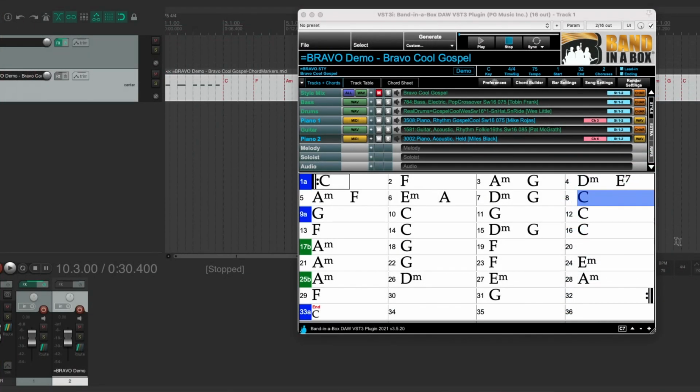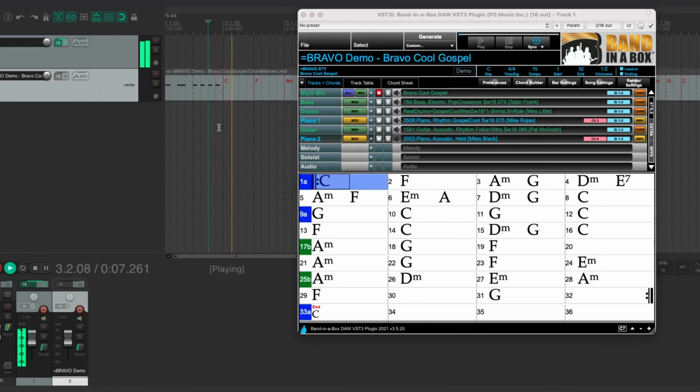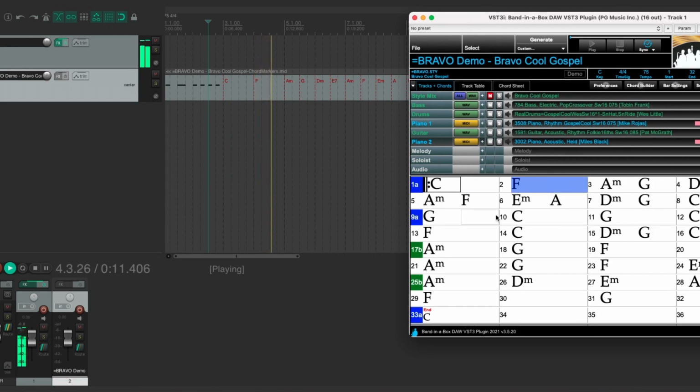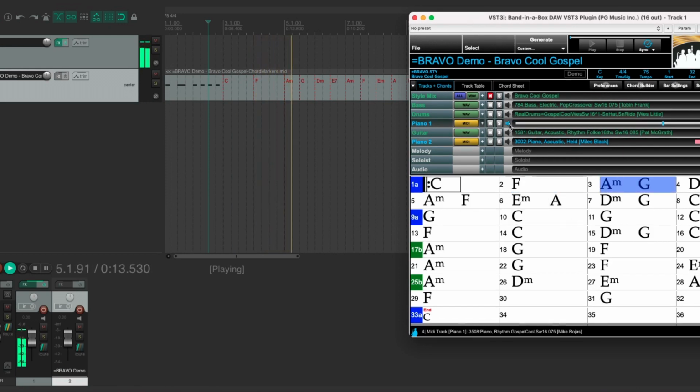So now that the tempo of the DAW matches the tempo of the plugin, I'm going to click on the upper area of the sync button, turning this blue, which indicates that it will sync with the DAW's playback. So now I can start playback in the DAW, and the audio is playing in the plugin. And even playing this way, this mixing within the plugin still affects the sound.